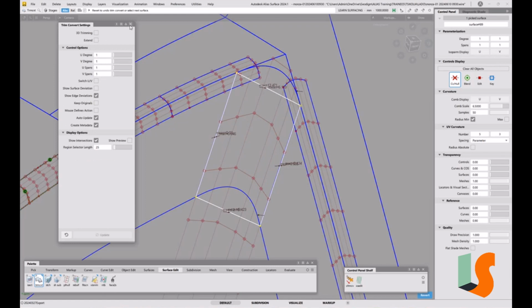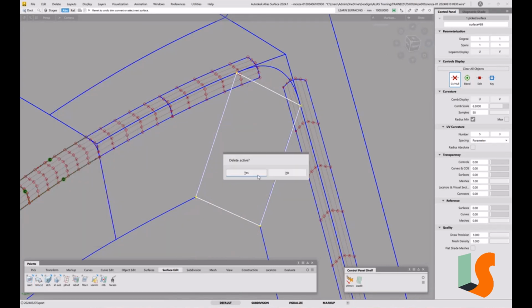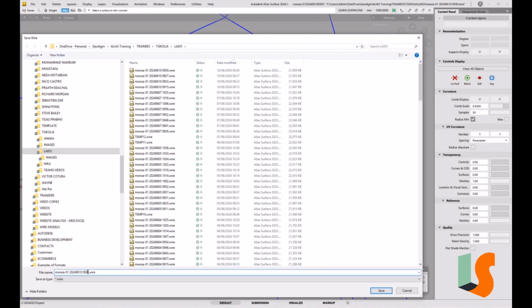It's weird. It's just coming up degree 1 by 1. Oh, delete active. No, I've lost it now because I forgot to put duplicate on. So this is yet another time when saving it regularly is great.